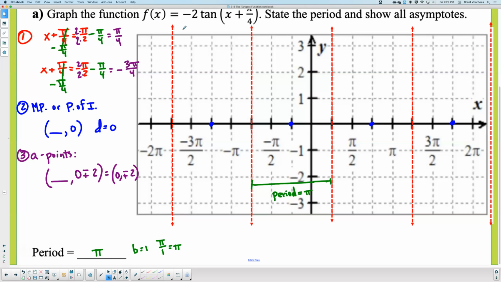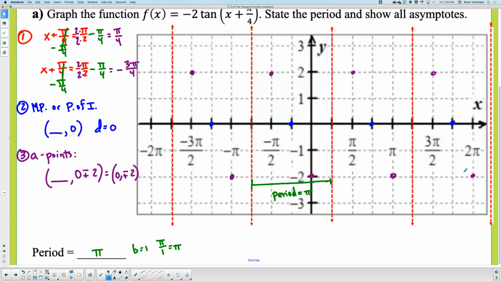So I'm doing this because I subtract going to the right. So from any one point, if you go to the right, you should go down 2 units. Which means if you go left, you would go up 2 units. So it should look like it's a decreasing S-curve is what we should have once we graph all this.